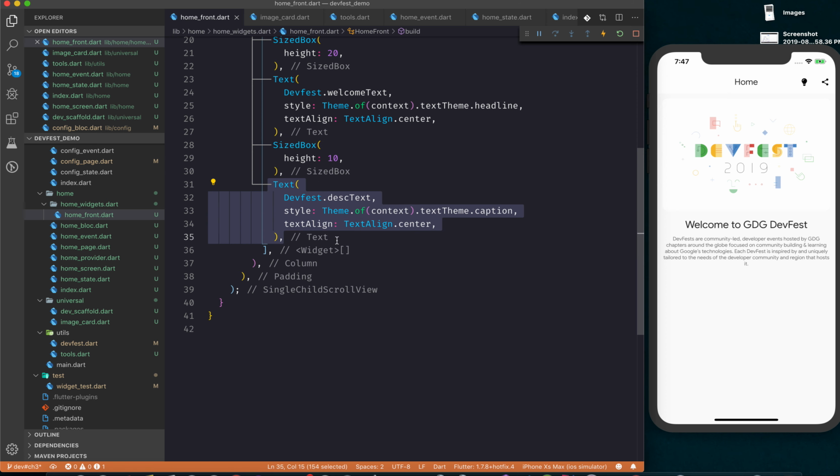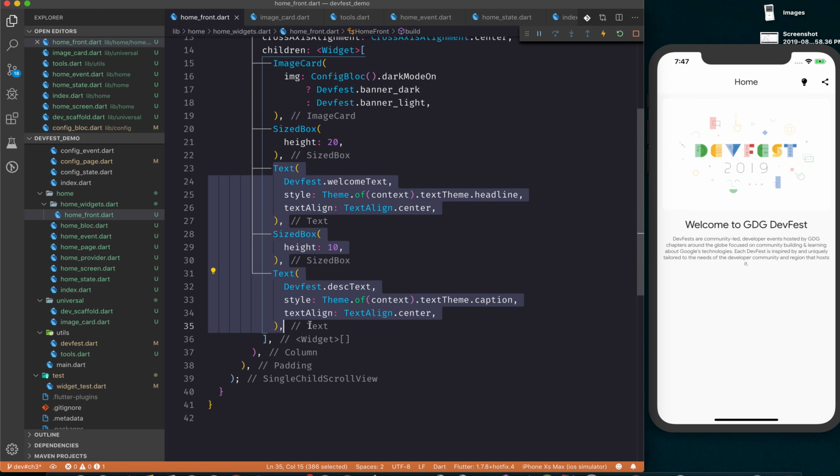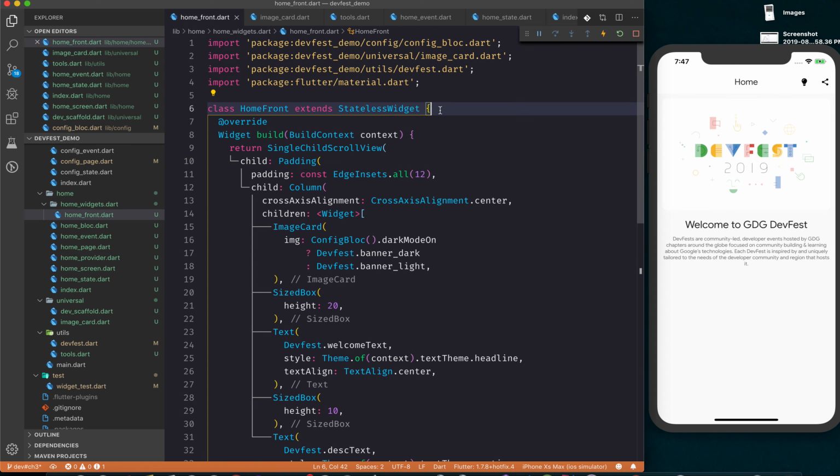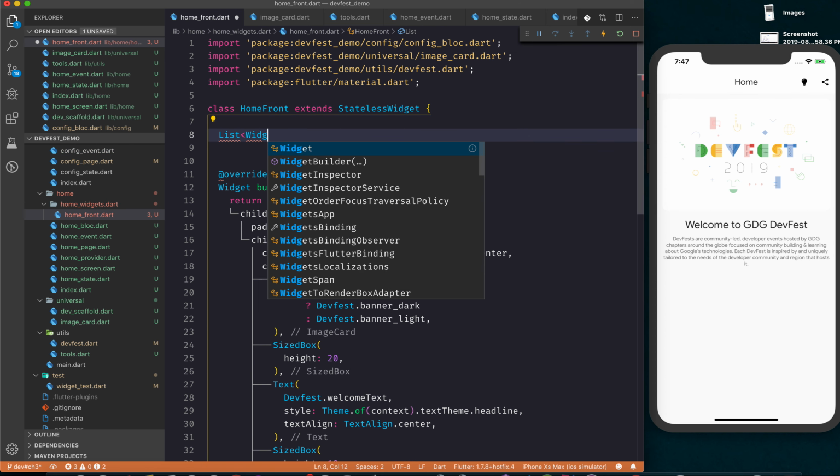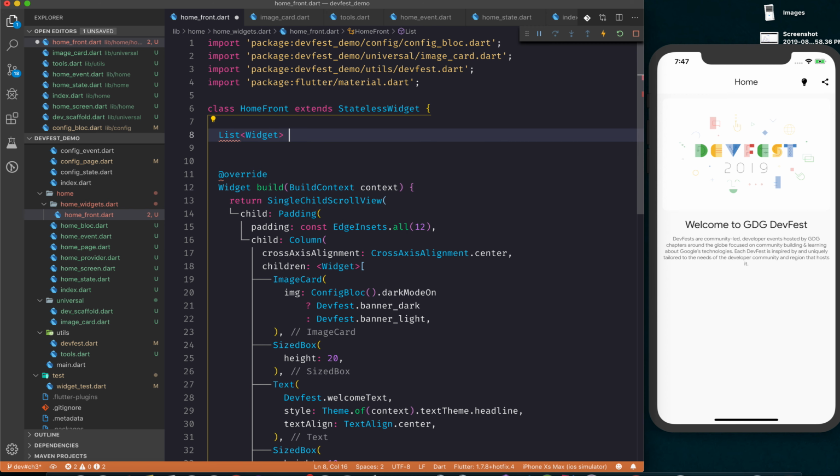Now if you want to move them to another widget and then use them, in this particular area we can return a list of widgets and name it devfest texts.